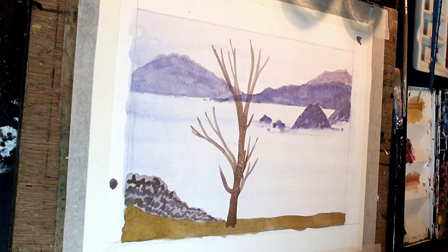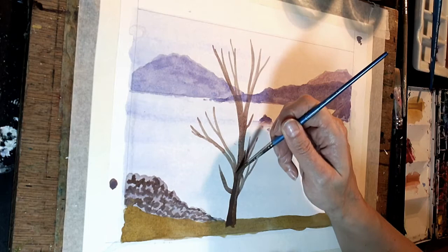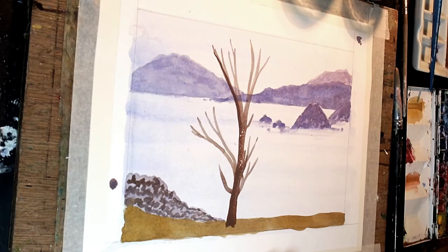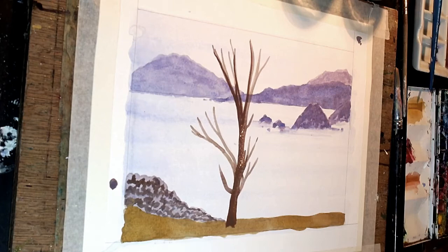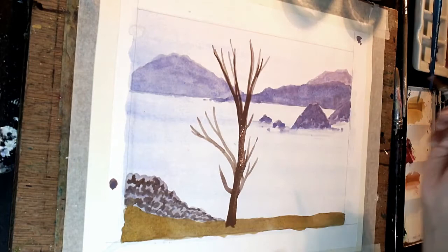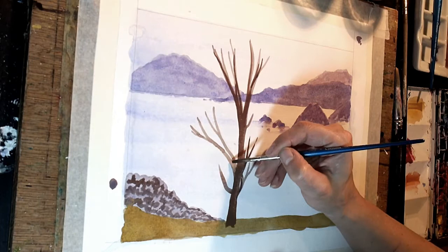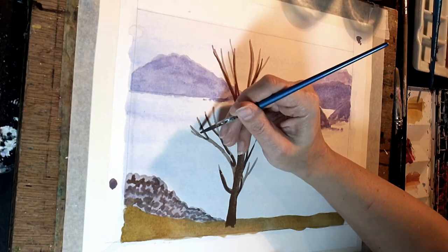Okay, so this is a stronger colour still, and I'm not going to put it all over, I'm just going to put it in various places. Like I said before, perhaps the light was more at this side, so I'll put more shadow up this side of the trunk. And on individual branches as well. And leave some lighter and some darker. I'm just going to make it a little bit more 3D. And put a few shapes in. Right here, there might be a shadow going around where those branches are joining.